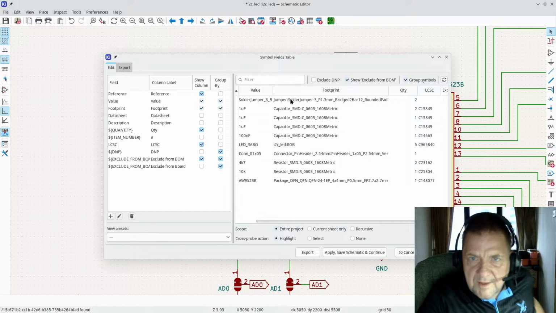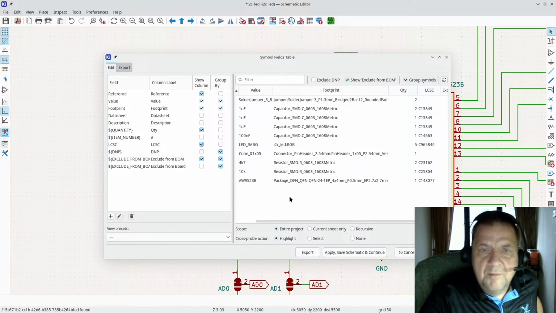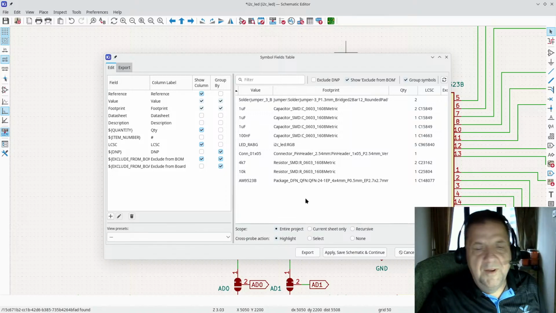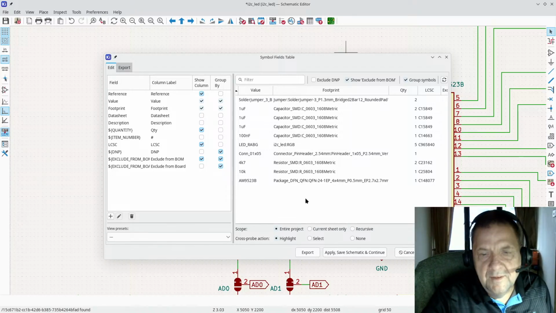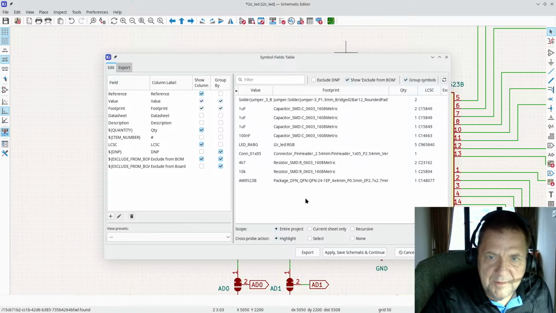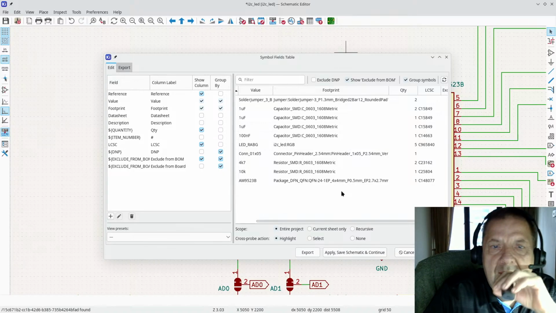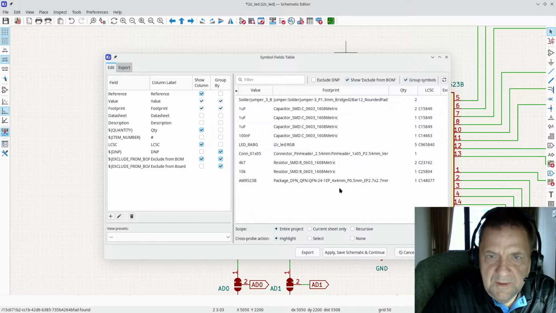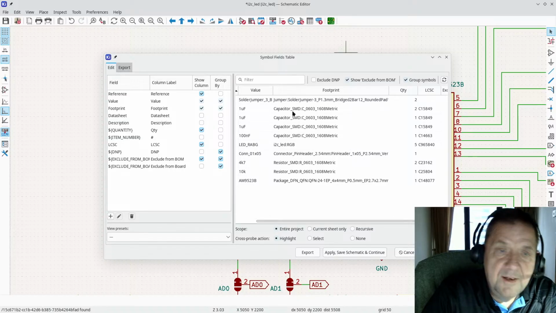So you can save some money. If we look at this, we have a total of 1, 2, 3, 4, 5, 6, 7, 8 different components. You can see if we actually had to pay the $3 per component, that would be $24 already. So it's a lot cheaper if you can, at least for small quantities.